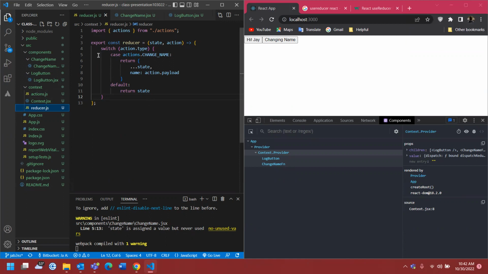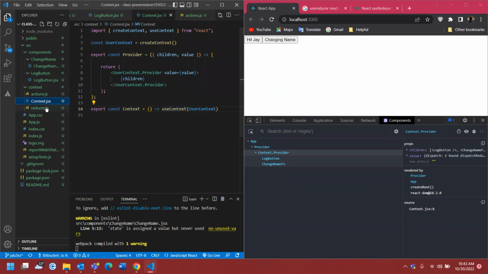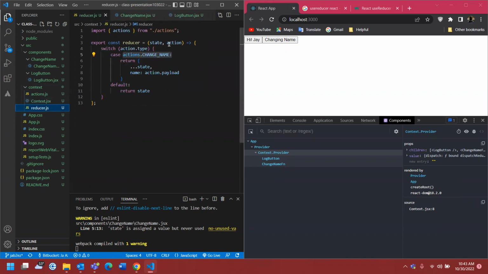Okay, so that's my reducer function. My reducer function is basically the switch, or a switch can be seen as an if statement. My if statement that tells me which case to run, essentially. So my if statement is just controlling my output based on the actions that I'm passing in. And then those actions are all here. This could be multiple actions. So it could be change name, change age, change birth date, change height, change weight, etc. If we're talking about a person object. So yeah, that's my reducer.